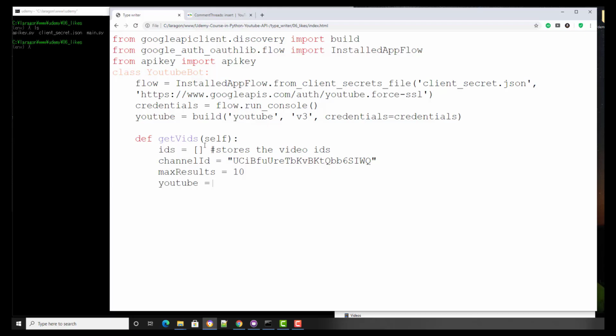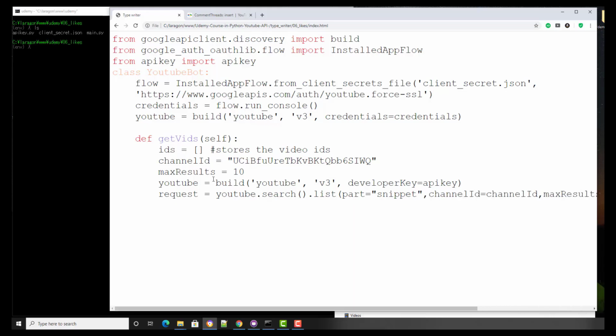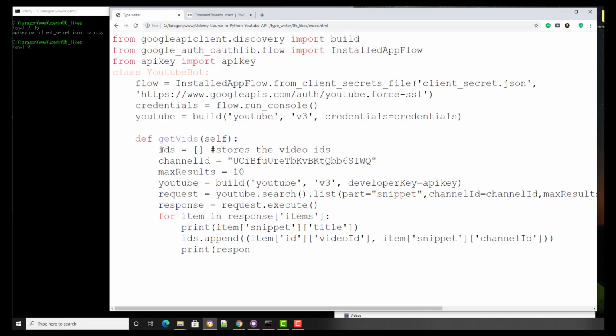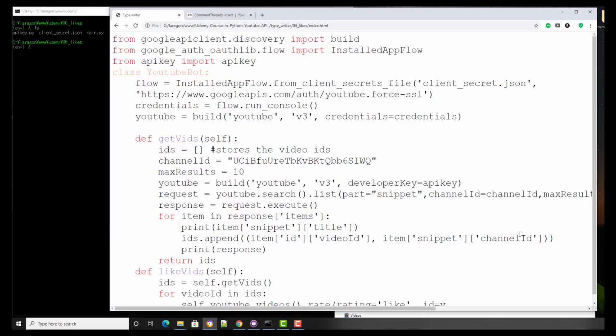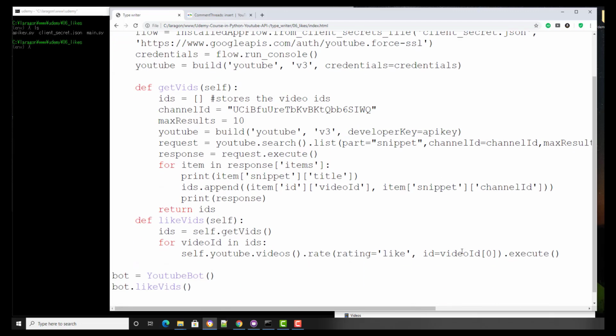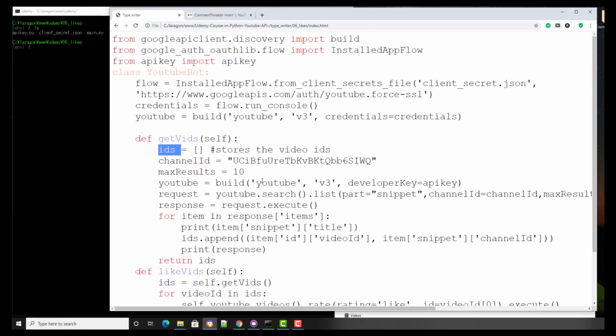So again, get bids is gonna get our latest video, our 10 latest videos on our channel, and we're gonna like that. And this code is already explained to you, why I'm gonna put this on a list with video ID and the channel ID, because you need to pass the video ID on that and get it.